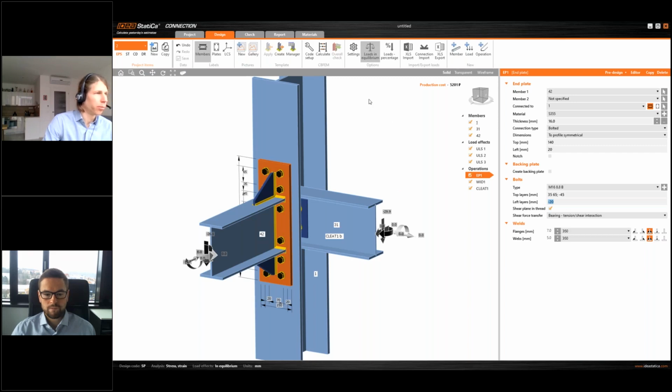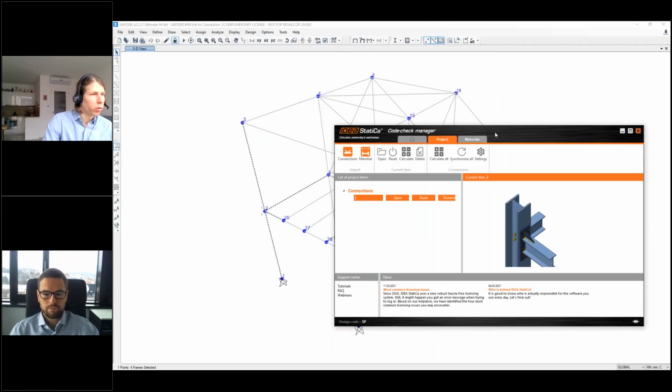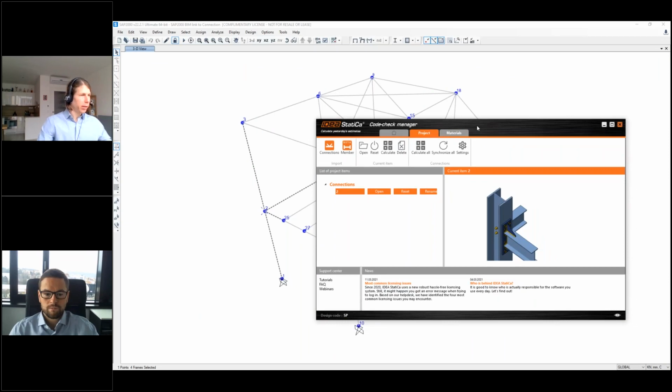So this is how you can even optimize and play with the design in a pretty easy and straightforward way. And that's it for how you import a connection, design it, code check. Perfect. Fast. Looking nice. So we get code checks for stress strain, all the aspects, right, and also the detailing. That's great. Very easy to understand.